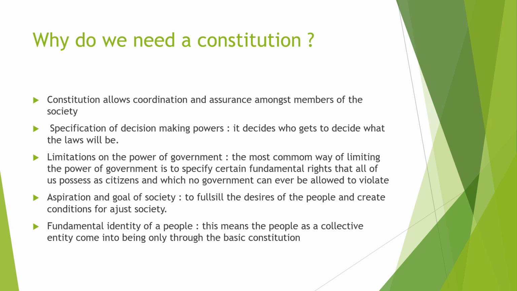Our last point is fundamental identity of a people. Here we understand that the constitution plays a vital role in defining the fundamental identity of the people. Because of the constitution only, we are able to remain attached to our identity. For example, whatever country we are living in, we follow the rules and regulations of that country, and that country helps to shape our identity, whether our political identity, moral identity, or national identity. These points are all very important to understand the need of the constitution.